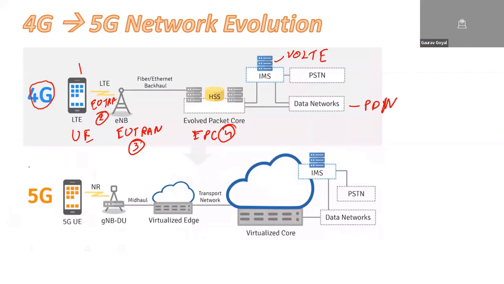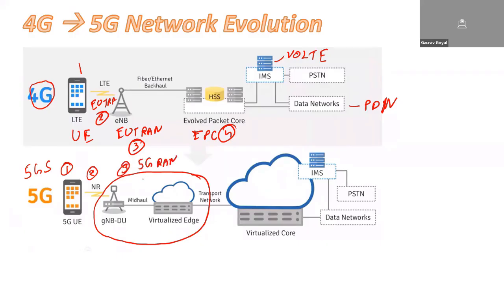And in 5G, this is our 5G system. The first part is the 5G UE, the second part is the air interface, NR. The third part is the 5G RAN, or you can say NG-RAN. The fourth part is the 5G core. And then we have VoNR, voice over NR, right? So we have seen some of the changes from 4G to 5G. We know that we have a new air interface, the new radio interface. We know that we will have a new 5G node B that supports the NR air interface.